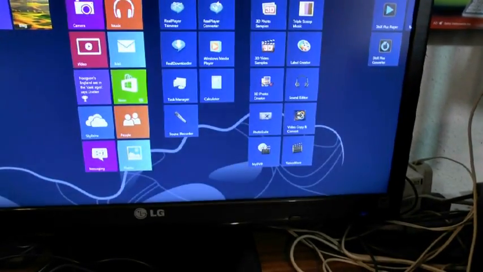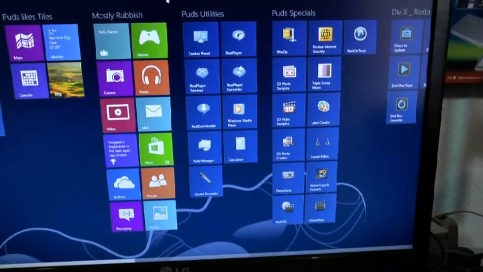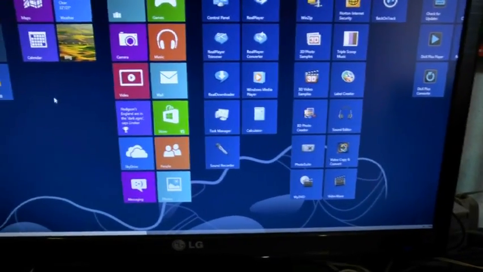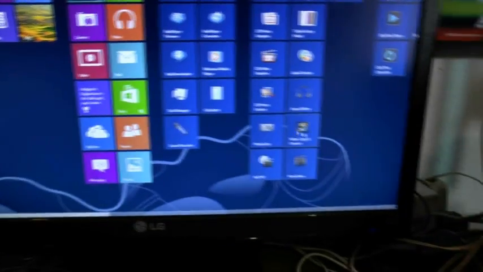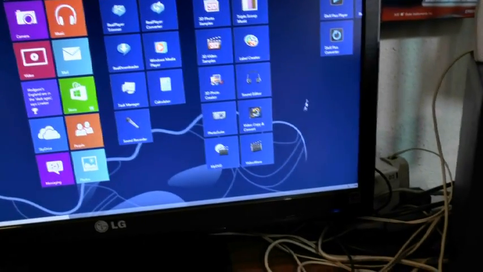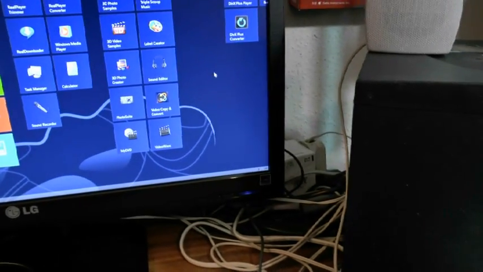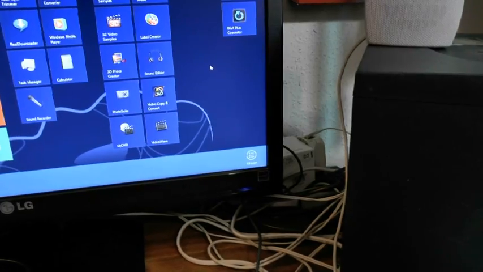And how you do that is you go into the Windows Metro Start window, and then you select anywhere with a space, not one of the icons, any other place, and you right click.